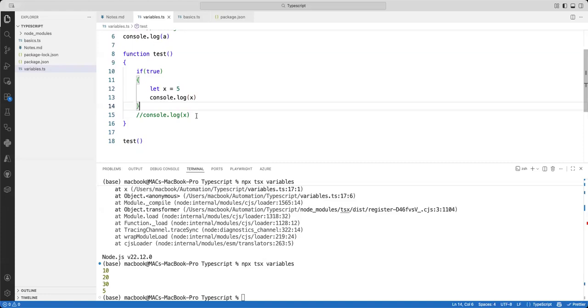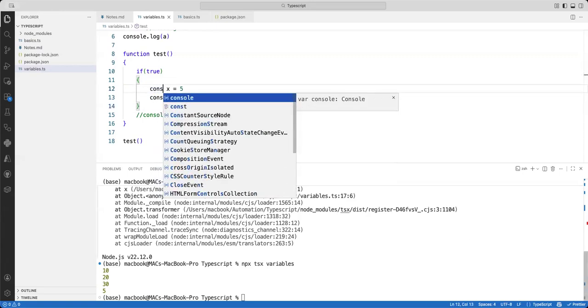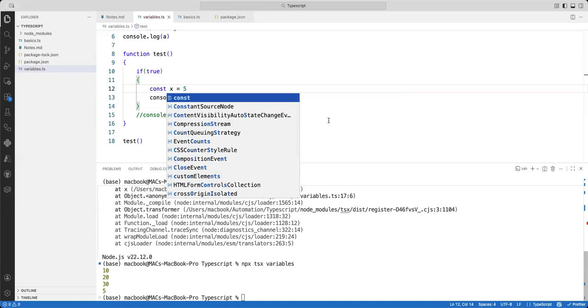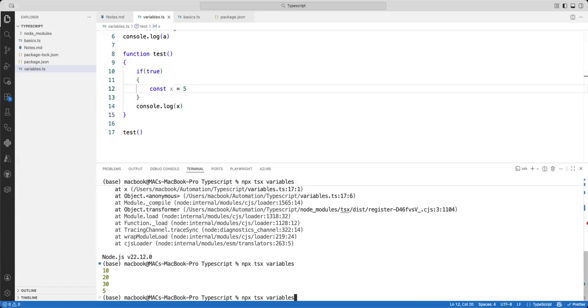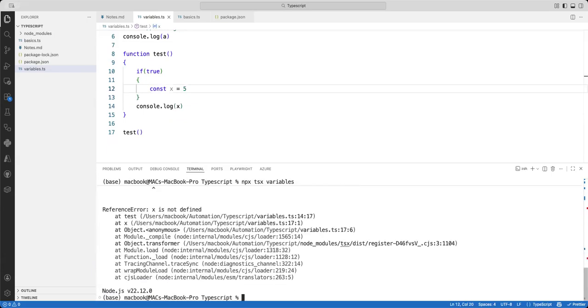Because var you can access anywhere within the function. But when it comes to let and const, similarly for const also, the same situation. So instead of let, if you try to use const, also the same situation. If I'm trying to access it again, you will get the same reference error.